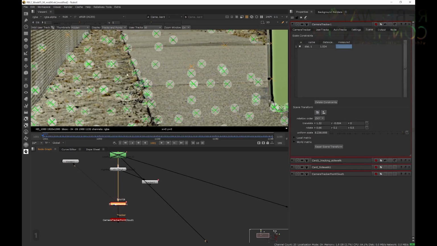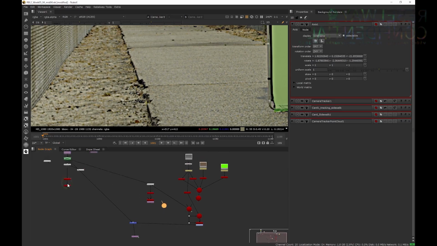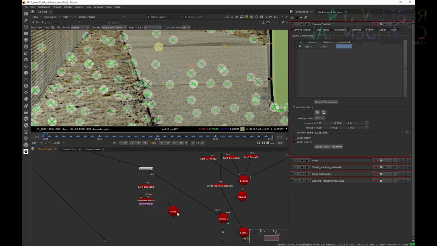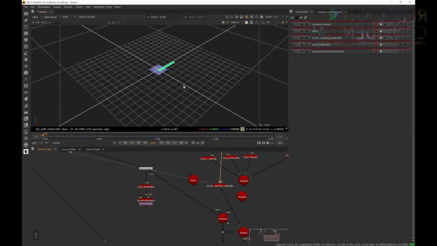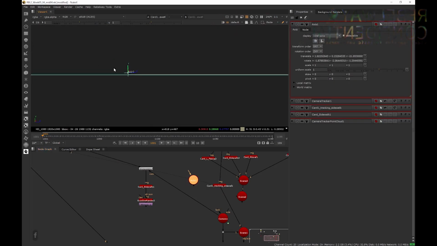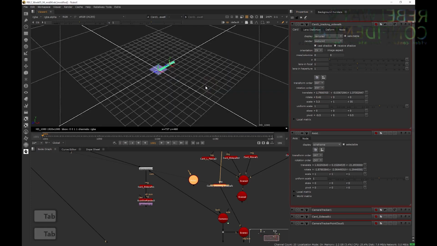We'll go into our camera tracker here, and let's grab this point. It's right there around that area, and we can create an axis. You'll see this process is pretty similar to using Model Builder, but since we have points already from our camera tracker, we may as well use that. All right, so if we take a look at our card sidewalk and our axis, let's just look at a left side view of both of these. We can grab our sidewalk card and let's just rotate this in X until it approximately aligns with that axis. Something like that should work pretty well.